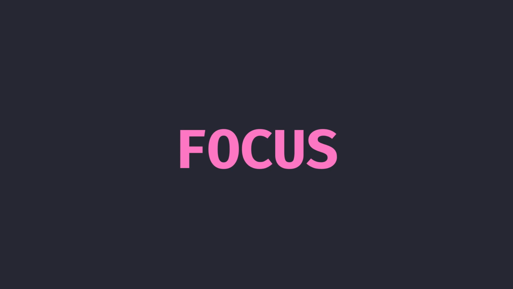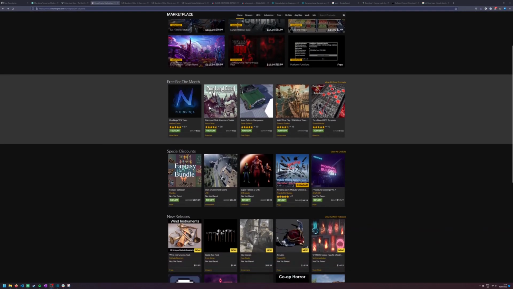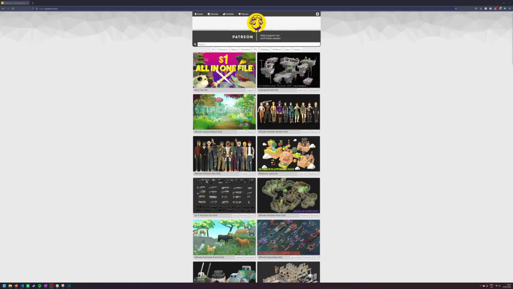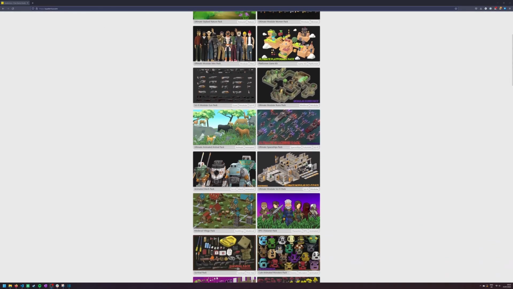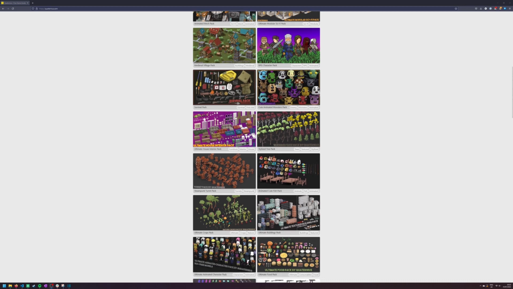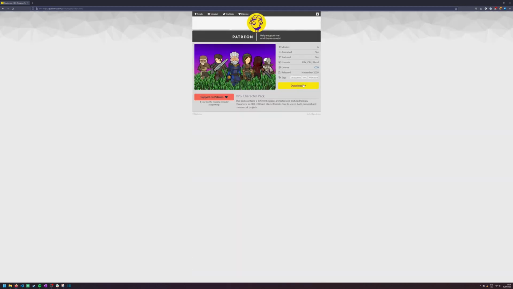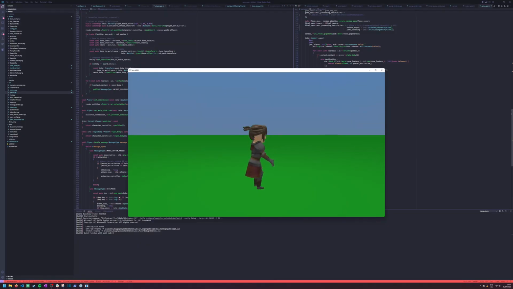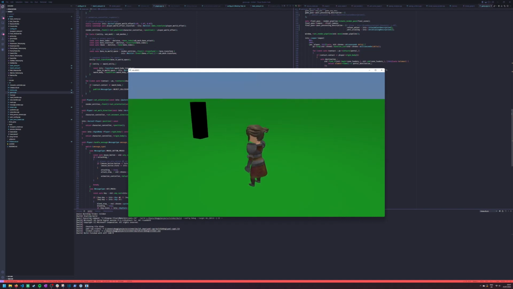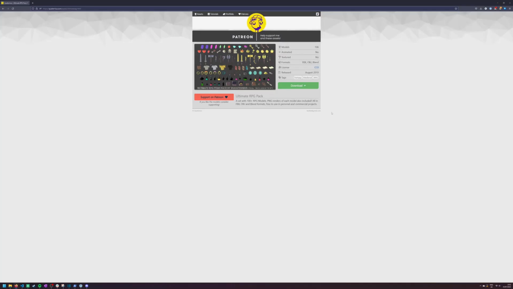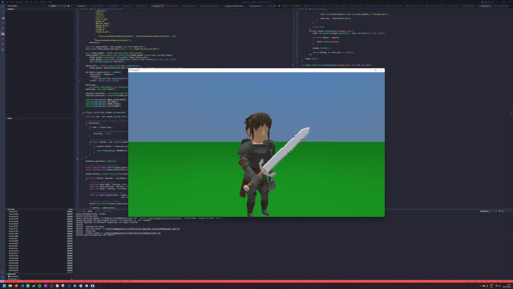As I wanted to focus on building the game and testing the engine, I looked around online for some free assets, as Iris doesn't have an asset store like Unity or Unreal does. I found this chap called Quaternius, who's produced some amazing low-poly and CC0 license models. Luckily for me, he's created an RPG character pack, so I took the warrior model, imported it into the game, and managed to get it sliding around on this green square. Next, I took a weapon from another pack and attached it to the hand.